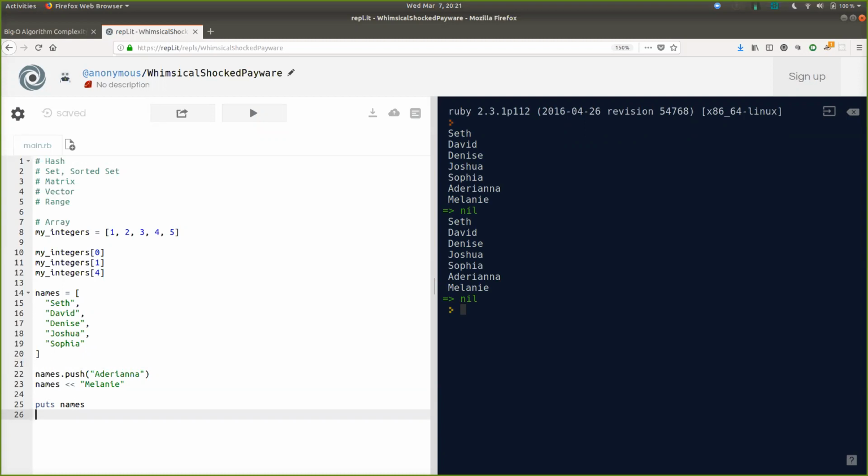Something that is interesting, and you probably don't know, is that this shovel is a method. So it's actually the equivalent of doing this, and it's just visually nicer not to do it this way. So we're calling that shovel method on names and adding that name. If we run this, we should see the same thing come out the other side. And then we'll move on to hashes.